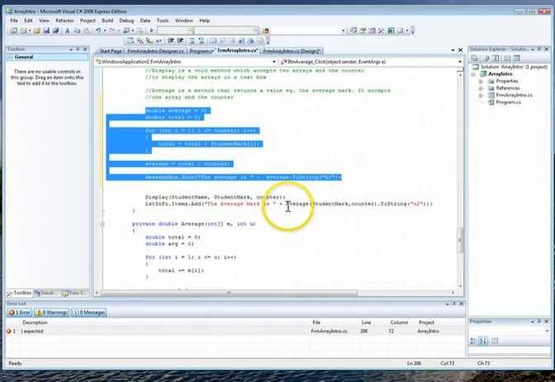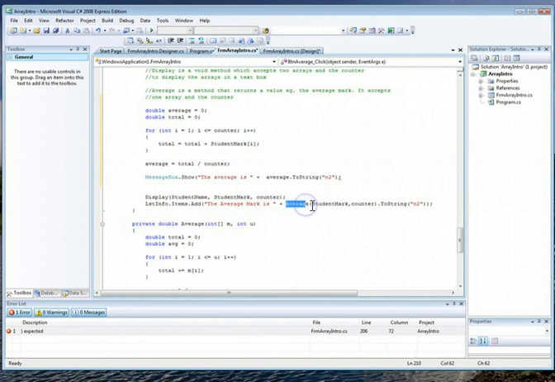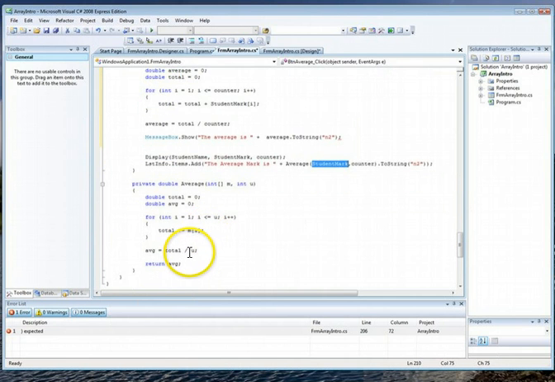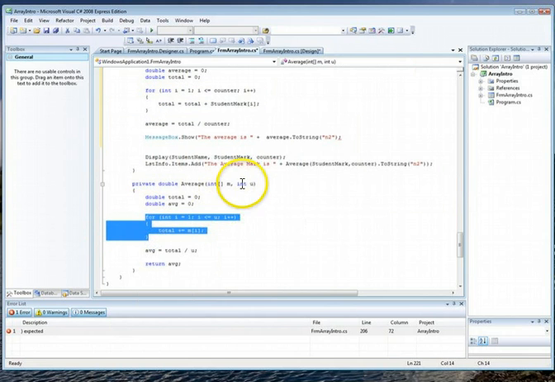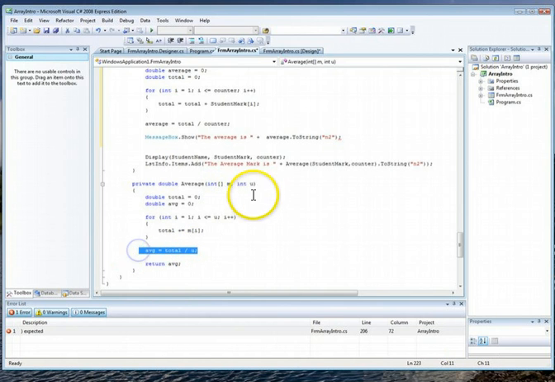This is kind of like the cooler way. This is calling a method. You're passing down to it some information, and it's working out the average, and it sort of looks the same. Like, look, there's the for loop that does the totals. There it is, but it's using these parameters, these things in the brackets, and then you're dividing it by u, which is the counter. So maybe that's kind of weird for you.